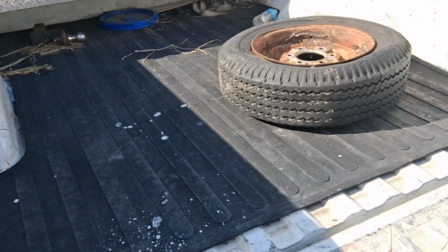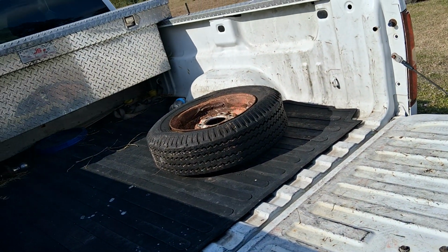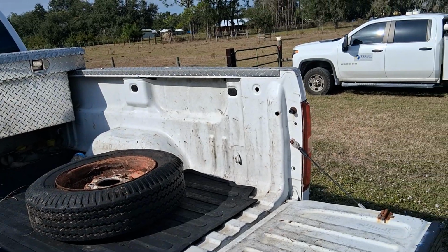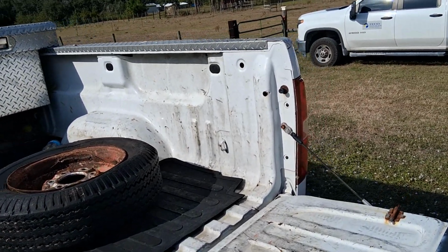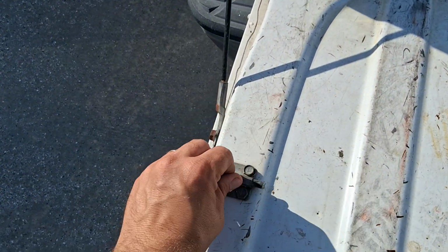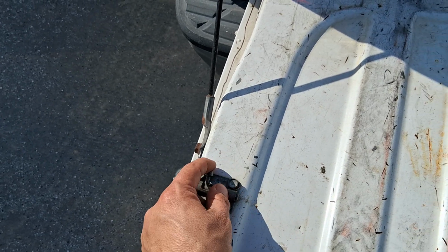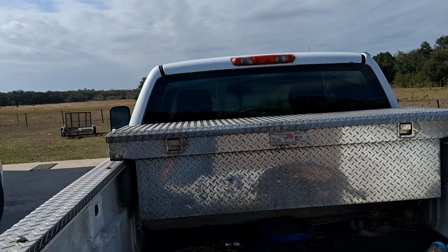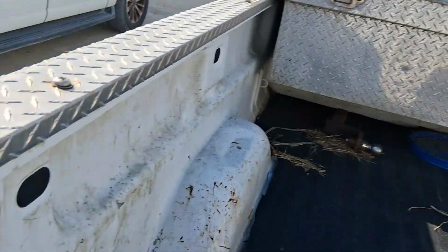So literally on my wedding day, I was supposed to move a bunch of tables and chairs and stuff back here. It broke. I didn't have time to run up to Advance to get parts. So what I did, and I did this 8 years ago, and it's been working fabulous, is I put on these little door latches, like you see at the bathroom stall. And I live on a farm, as you can see, so I haul hay and all kinds of stuff. And it has been working amazing.